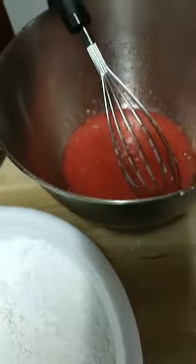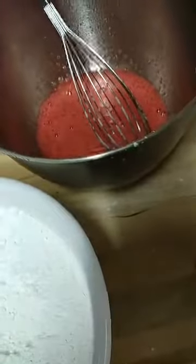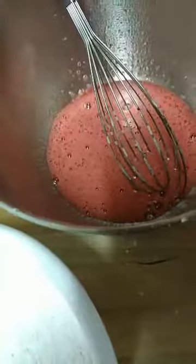I think that's pretty. It says continue to add vanilla. Guys, I wonder if we can paint with that. What do you guys think? Would it work? No, it would be disgusting.